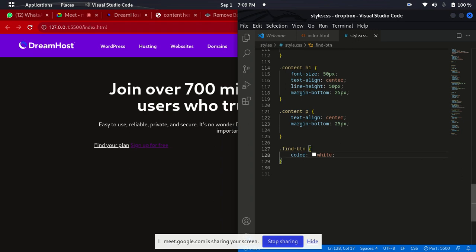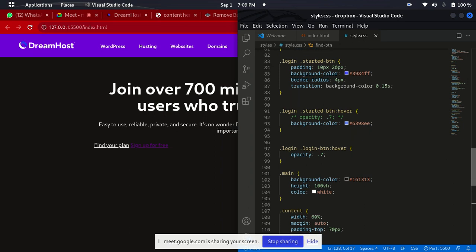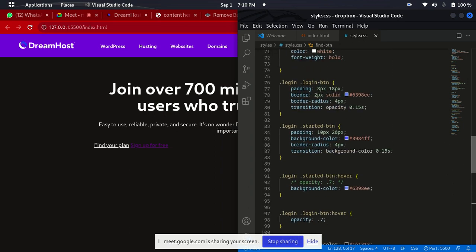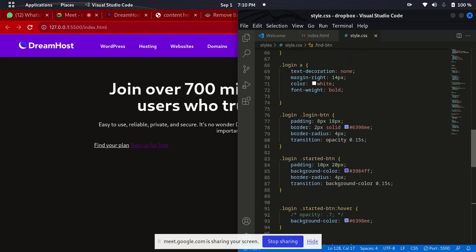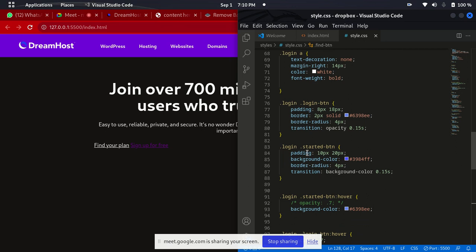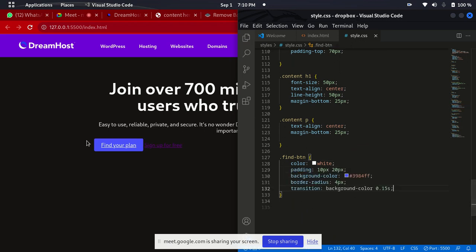Okay, that is working. So since I want the same styling as that button up there, I can just come here and copy styling. Get started btn. I'll come here and copy styling. So it's coming.